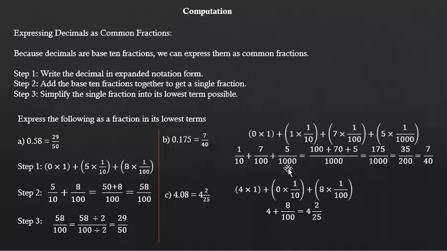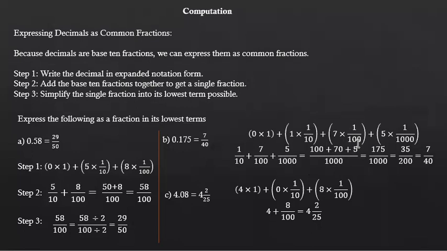This lets us use our rules from when we add fractions with different denominators. The first thing we need to do is find the LCM of all three. So the lowest common multiple of all three is 1,000. And then we add as usual. So 10 into 1,000 is equal to 100. 100 multiplied by 1 is 100. 100 into 1,000 is equal to 10. 10 multiplied by 7 is 70. And 1,000 into 1,000 is equal to 1. So 1 multiplied by 5 is 5.